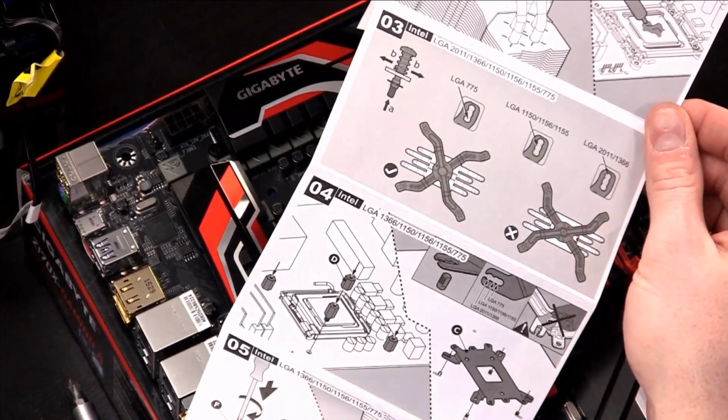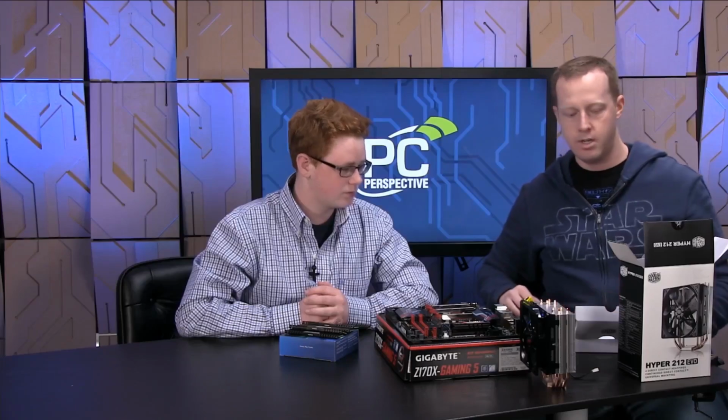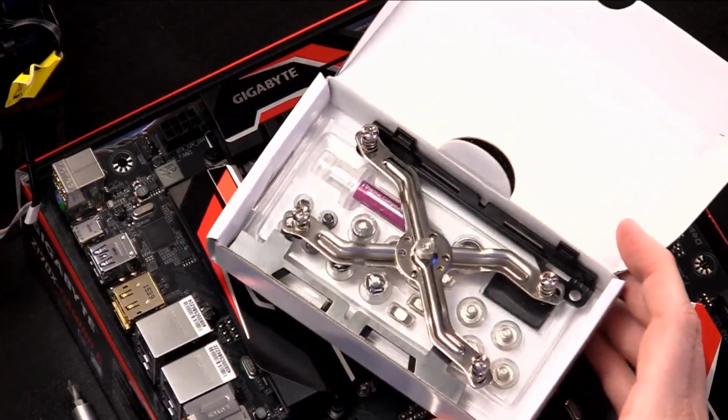And this is all of the different pieces that you have to get to work these heat sinks. I'm going to be honest with you, Austin. This is probably the most complex part you'll have to do. I mean, look, we'll show the camera here. Look at all the pieces inside this.